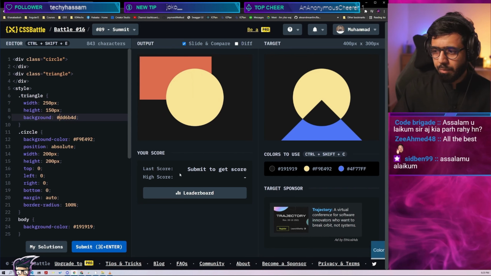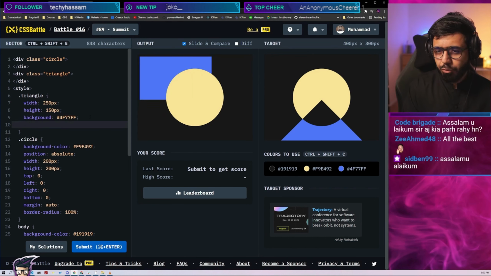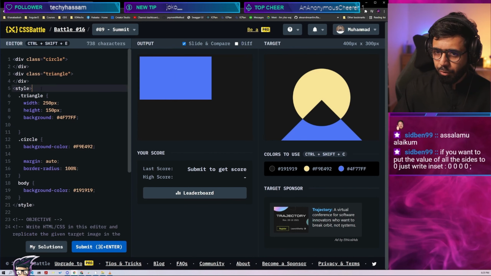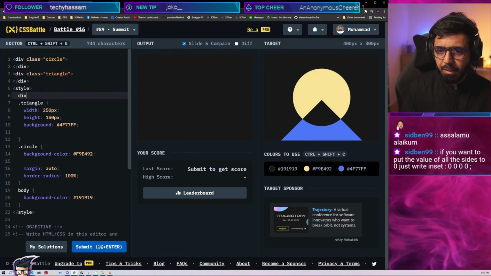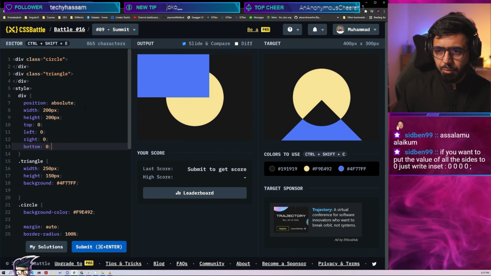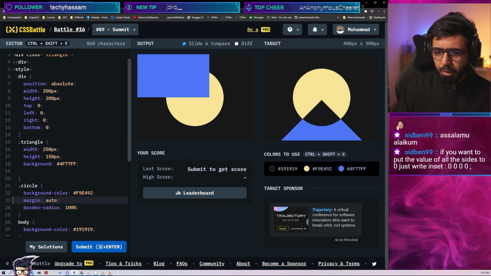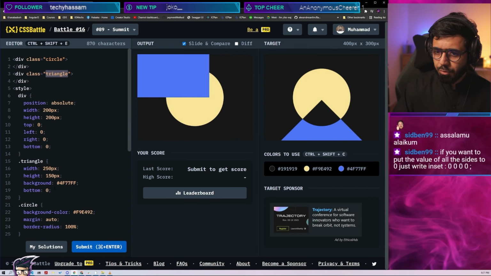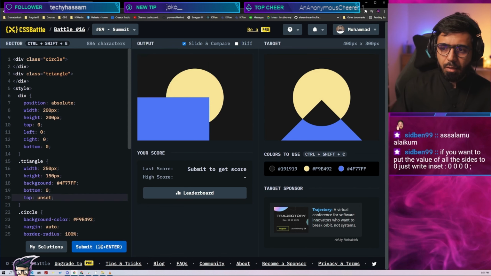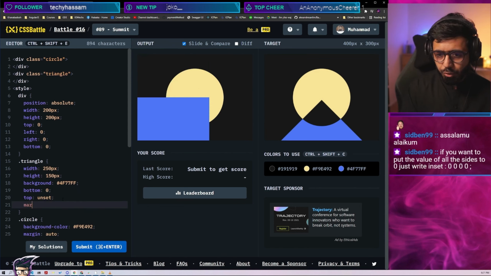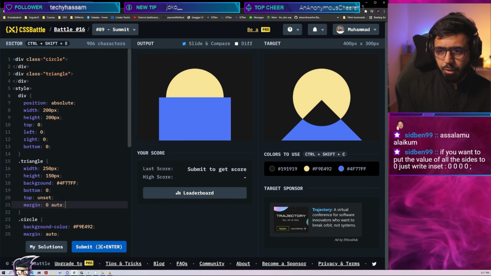The color is going to be this one. With the position, I actually do want to have all of this essentially, so maybe I'm going to copy this and place it in one place to not repeat myself. So position absolute and so on, everything is gonna be this. But for triangle, we're gonna have bottom 0, and top should be essentially unset. So we got this right. Then we also should have margin 0 auto, so it got centered.